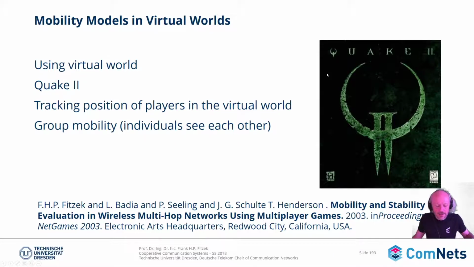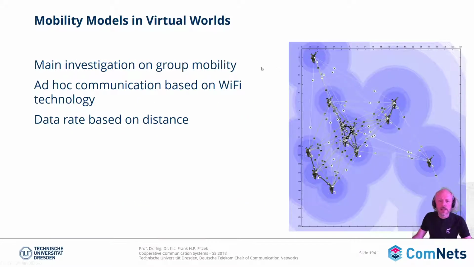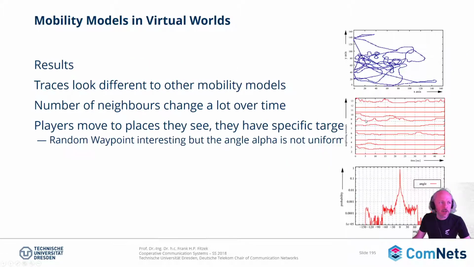The model has a clear impact, but we also looked into the number of connected neighbors that you could have in such a device. So this is a game where you have an ego shooter game, and you see that when they cluster, they have a lot more potential neighbors to cooperate with. And while they were playing, we did our simulation on top of that. And if you then look at how they walk around, it looks a little bit like the Gauss-Markov model, right? We look at the partners they see over time.